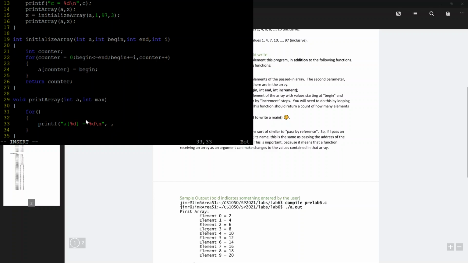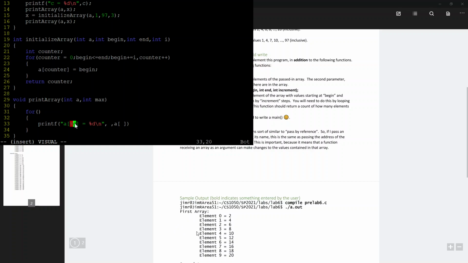I'll leave that blank. But the value at that point is whatever a sub whatever is. Does that make sense? I think it would make more sense if I actually finished the for loop, because we're basically missing something here.